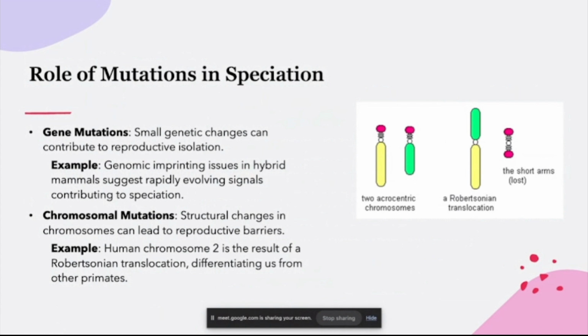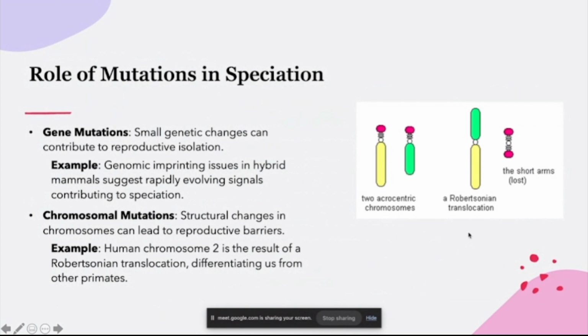And the best example of a chromosomal mutation that led to speciation could be what we can see in humans. In humans, our second chromosome, chromosome number 2, is basically a Robertsonian translocation. This basically just means that when we have these different chromosomes, we have metacentric chromosomes, submetacentric chromosomes, for example, acrocentric chromosomes, right? In the acrocentric chromosomes, we have two short arms and two long arms, right? In a Robertsonian translocation, what would happen is that we would get rid of these two short arms eventually, as these two long arms would fuse together. So that is a Robertsonian translocation, a fusing which would happen between the two long arms.